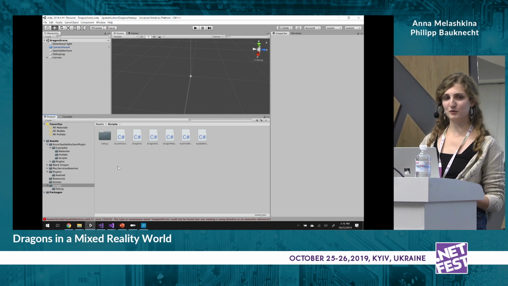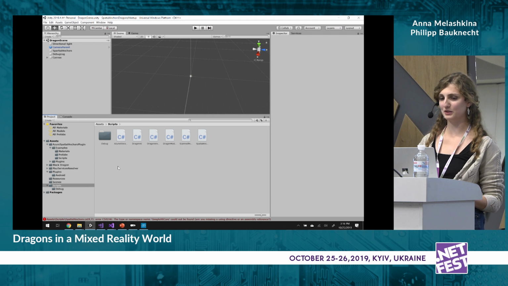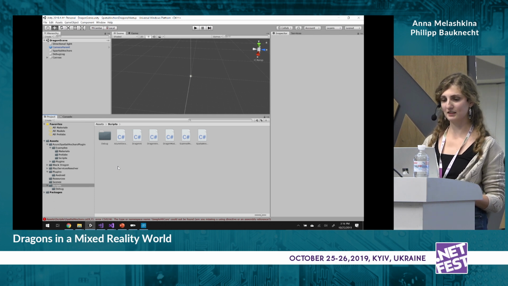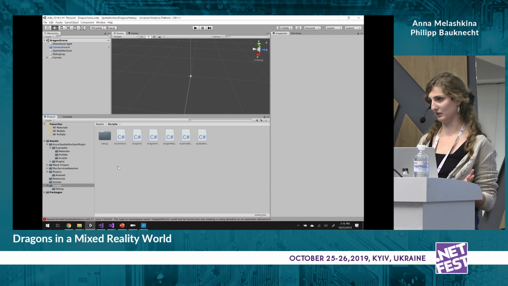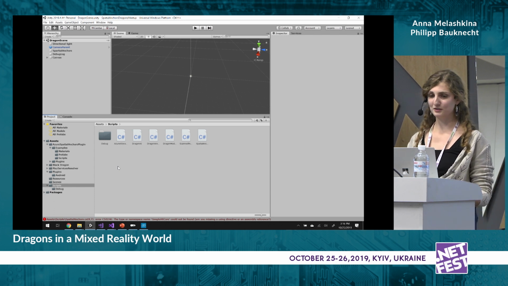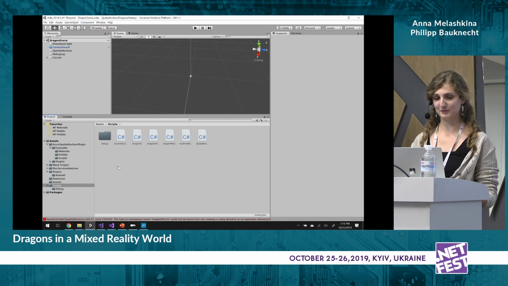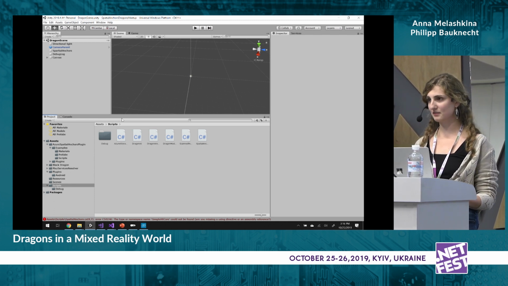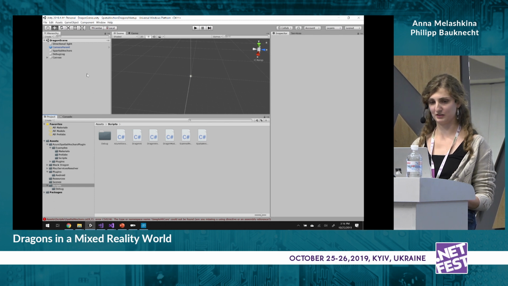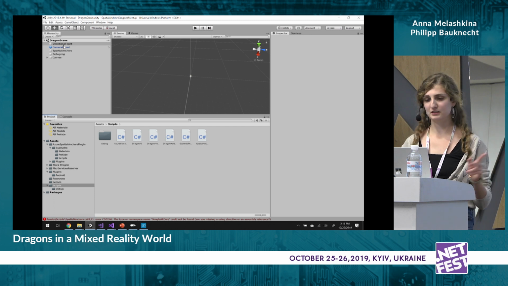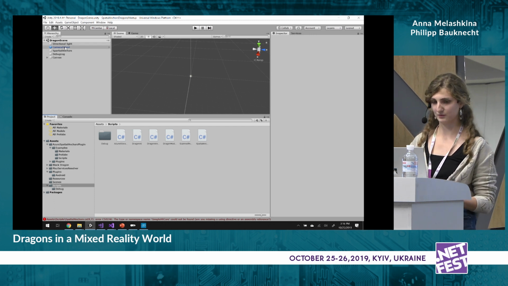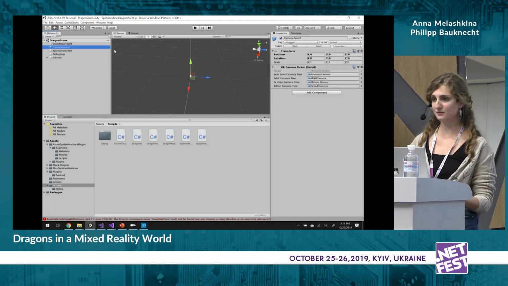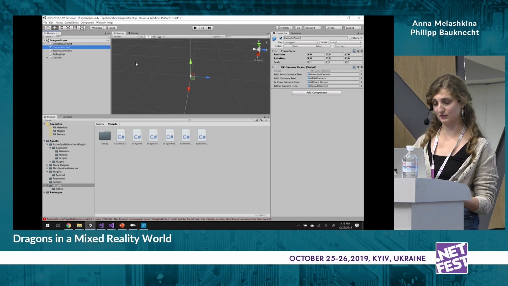But for someone who doesn't know what Unity is, Unity is a game engine, and normally it's used for game development, but it can also be used for mixed reality development. In Unity, we have a scene, and on the scene, we have several game objects. Directional light is just the usual directional light, so it's not interesting for us. But camera parent, this is one of the game objects that's really interesting for us.